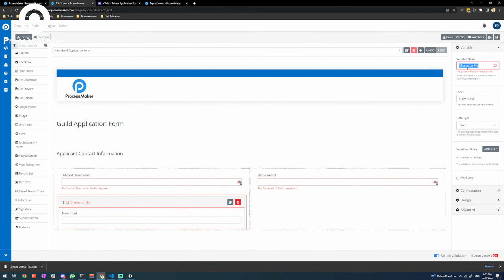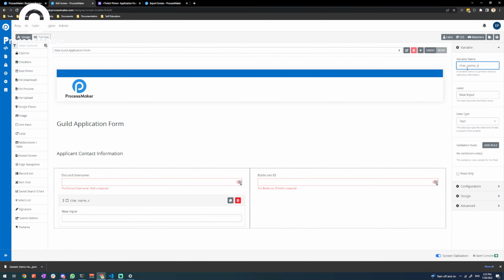Oh, right. So, character name and server. Character name dash server. And this is also required. And here we can actually add, well, there's going to be a hyphen there.